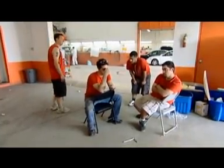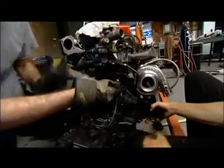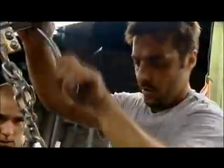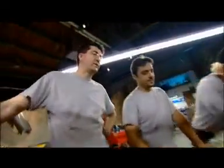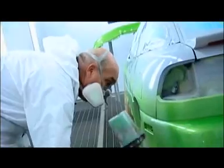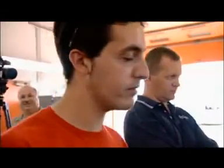While Team Combustion wastes time fighting over the paint, Team Torque is back in the garage installing their engine and making good use of their final hours of the build. I thought I heard a lot more noises coming over from their side when they were putting their engine in. They seem to be screaming and biting. Back at the paint shop, Jeremy's wild paint job isn't exactly growing on his team.